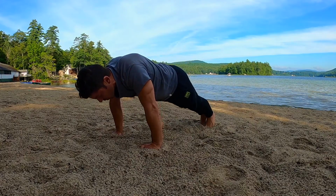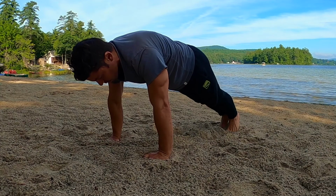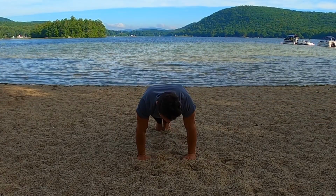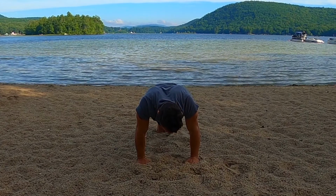I'm focusing on trying to keep my lumbar spine as still as I can. I'm trying to isolate the movement just with the shoulders up top. And now I start doing my circles in the other direction.